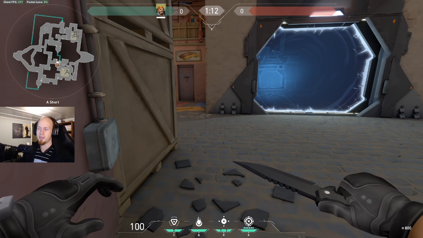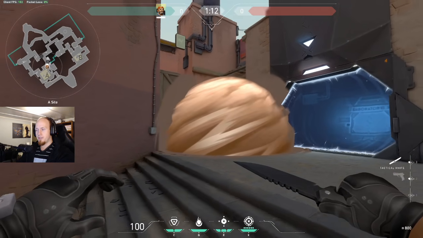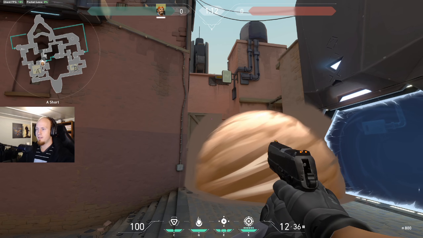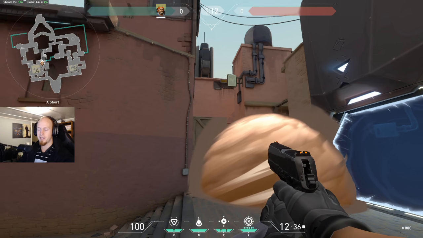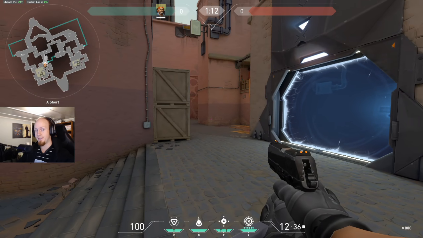Of course, if you know that they're pushing, drop it right next to this box. That gives them two options. Either they use some sort of utility, whether it's a satchel charge, a jet jump, a Sage wall, or an Omen teleport to get on top of this box, but all of that is obvious and you can take care of it, or they push through without it and they're gonna die.